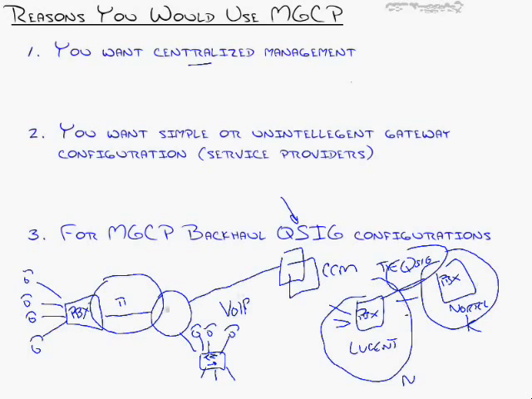So if you have a QSIG environment, or you want Q signaling, the only way that you can support that is using a system known as MGCP backhaul. What that means, and the reason it has this name, is the router handles all layer 2 communication over that T1 line, or it's actually a PRI connection between those two. So all layer 2 communication is handled by the router, and all layer 3 communication, which is all the signaling, the Q signaling, is handled by the call manager.